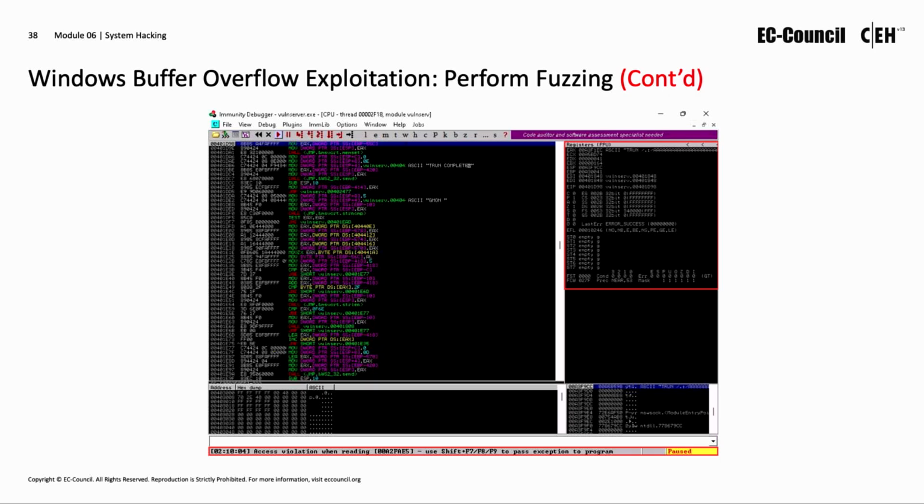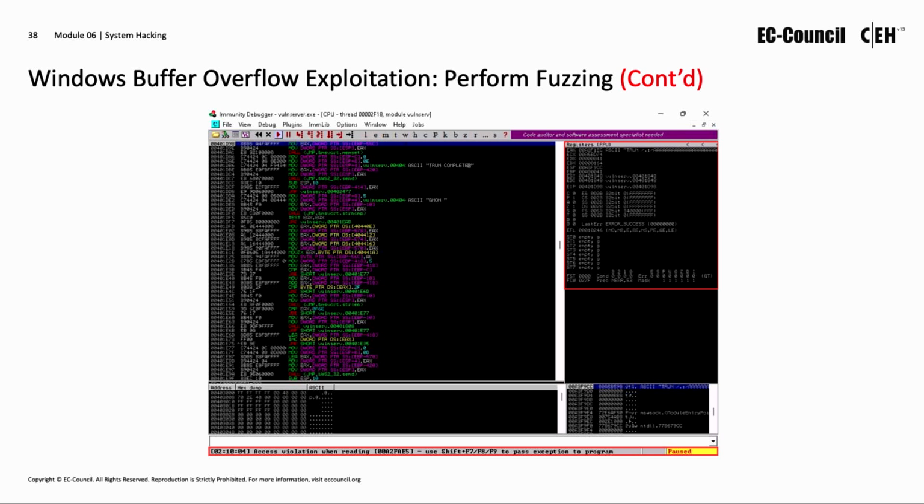So this is the code. We have a server that we're running in the background called vulnserver.exe, and it has machine instructions that the CPU is running, and we have MOV EAX, DWORD PTR. This is the current instruction that's being run by the CPU.